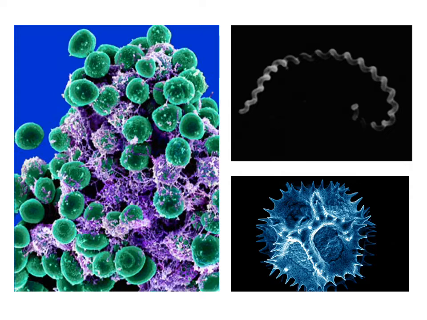Here are some examples of scanning electron microscopy. Again, the colored ones have been photoshopped. They've just added color to the images to make it look really cool. In actuality, they're black and white images, but they are really nice looking, and they do show the surface of the specimen and produce a 3D image.